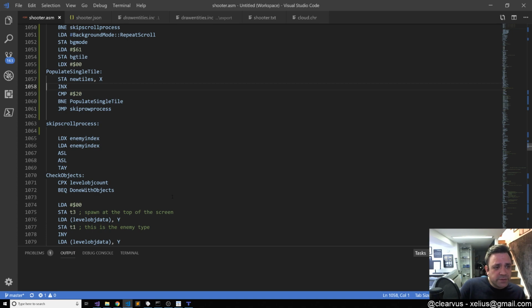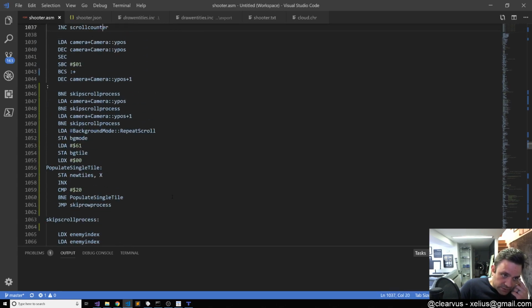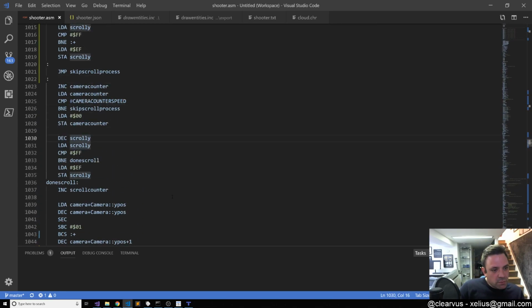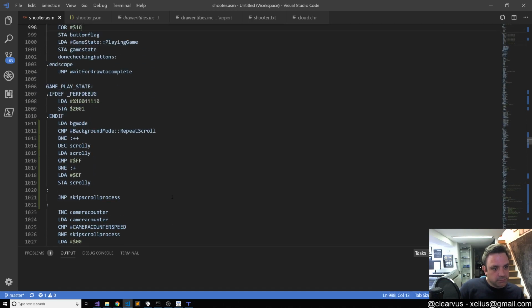With the tiles that we're loading, the attributes are going to be all the same, so it's really not a super huge problem. So about the only other thing we need to do here is, when we get to a point where the scroll is roughly appropriately positioned, we want to tell it to blast the new tiles into the screen.